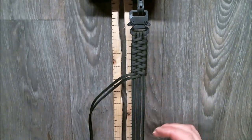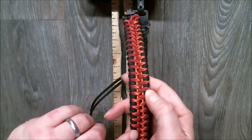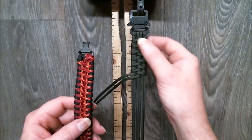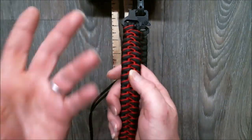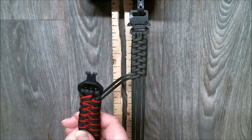Now, if you're going to do like this one right here, where you just run this one single piece of accent up under there, that's not hard to do at all. I'll show you how I'm going to do it when I get to there, but that doesn't take long at all. Now, when you start doing all this kind of stitching, that's where the time comes in. But like most people say, it's the stitching that makes it pop.